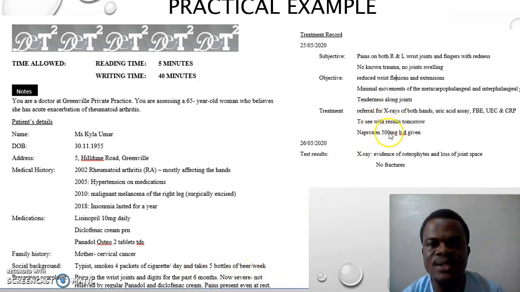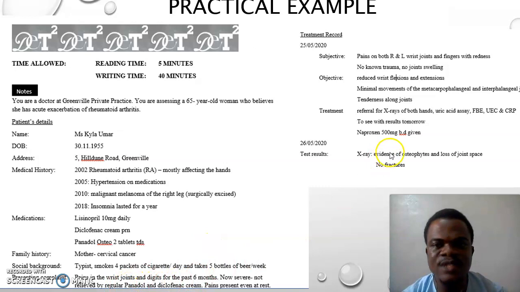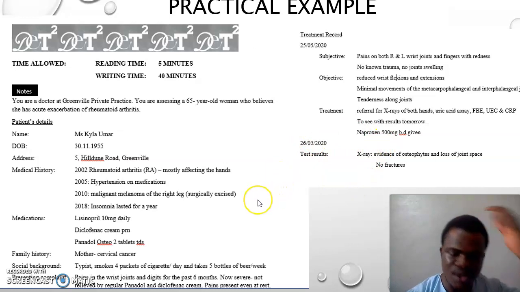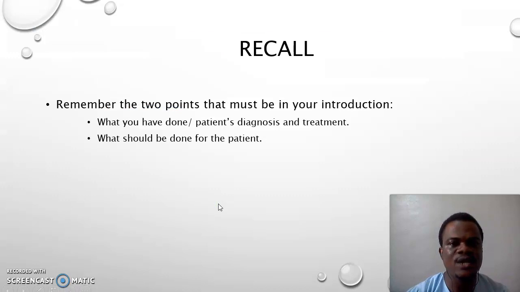And again, here you can discover that you changed the treatment to naproxen instead of the Panadol and diclofenac that this patient was taking. Still, the patient came back with the same thing. That means this patient is not responding to your treatment. So what are we now to do? How do we now write this?